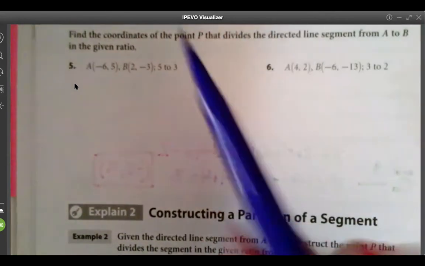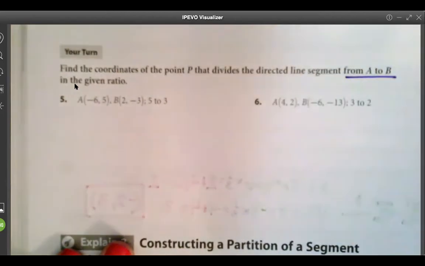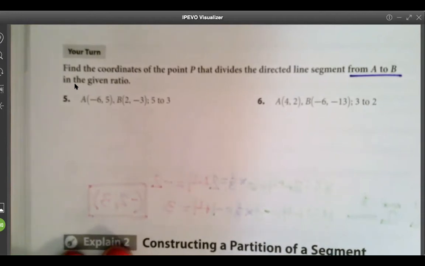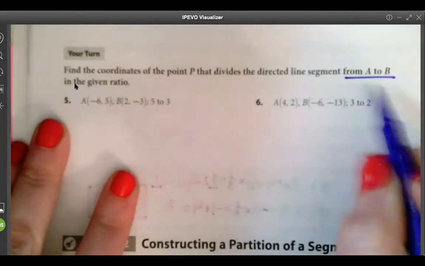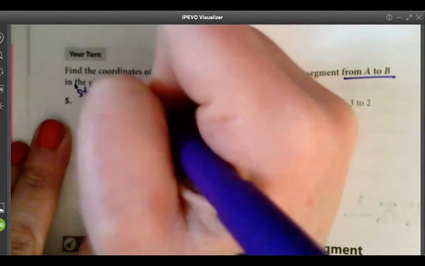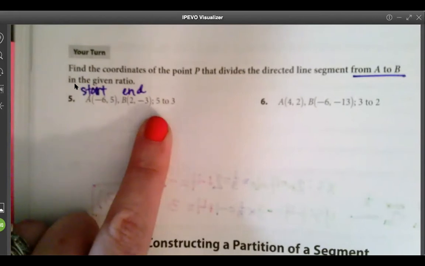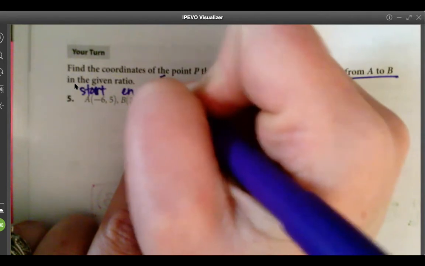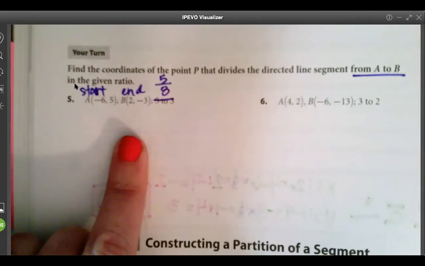All right, so let's read the instructions because the direction is going to be given up there. From A to B. Now, it's not always going to be A to B. Okay, sometimes it's going to be B to A, or, you know, something else entirely. But you still always look to C. So A is our start, B is our end. The ratio is 5 to 3. What's the fraction? So you add up those two numbers, that gives you the 8. The 5 is just the top.